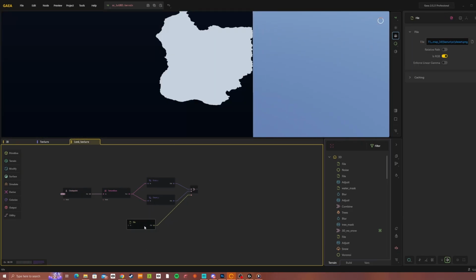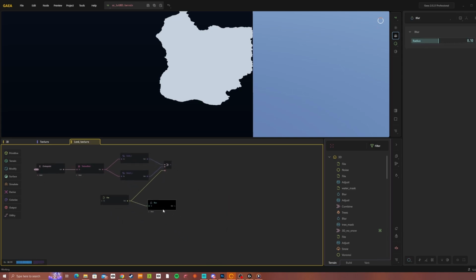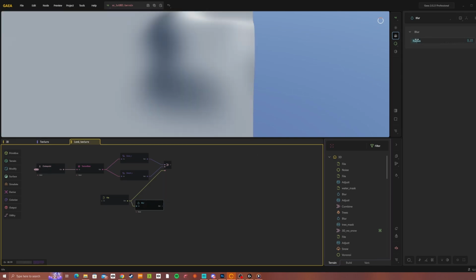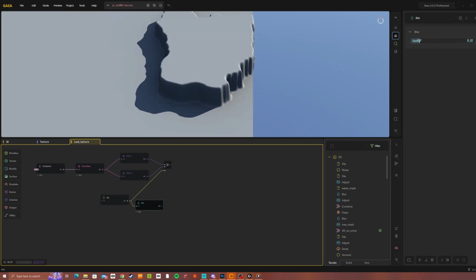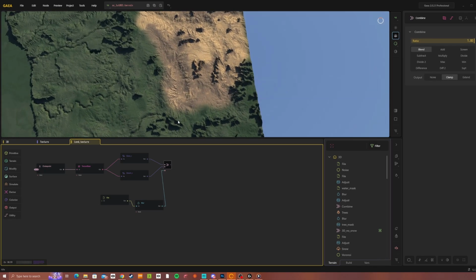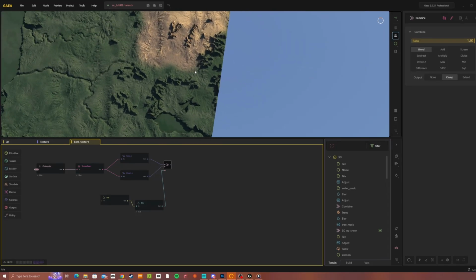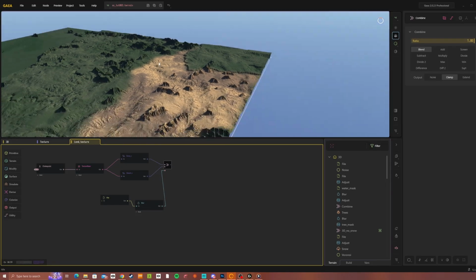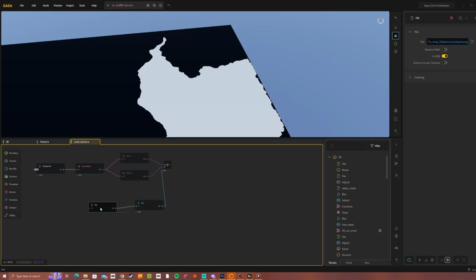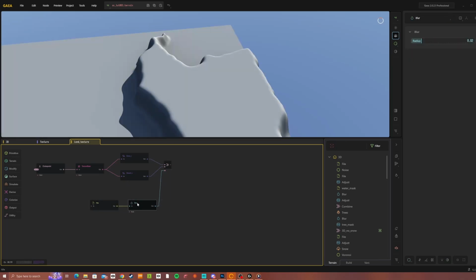There's a couple of things we can do here. We can take a look at adding in just a standard blur node. By default, it's way too high. We just want a bit of a slope to it, and then add that in place of the mask. And you can see this is smoothing it out, blending it out. If we want something that's a little bit more influenced by the terrain itself, one thing I found just by messing around really is we can change this blur node.